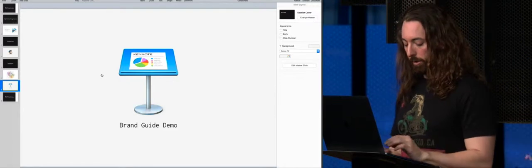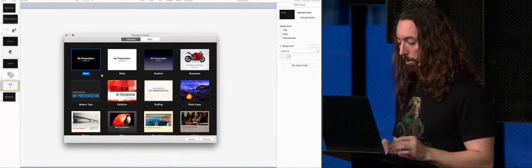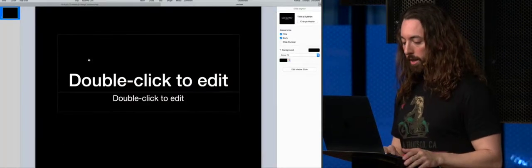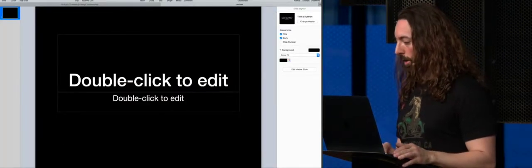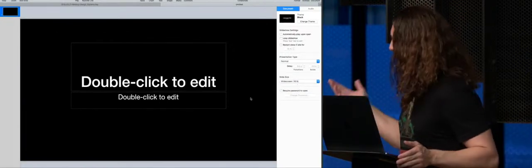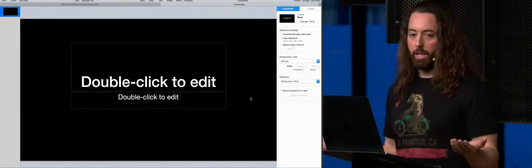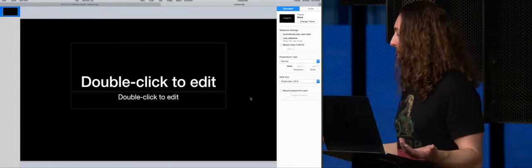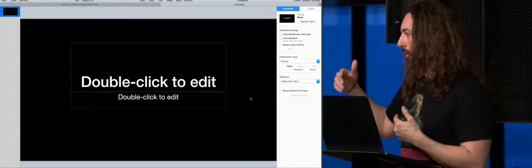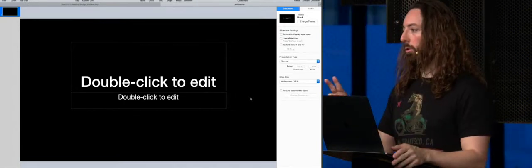But the setup for this, it's super easy. We're just going to create a brand new theme in Keynote. I'm going to use the default black. When Keynote opens, I'm going to make one minor change, which is change the slide size to widescreen. So there's our canvas. Now, when you create a Keynote, Keynote is simply just a collection of slide templates and styles, text styles or button styles or whatever. So those are the 2 things we're going to do really quick.